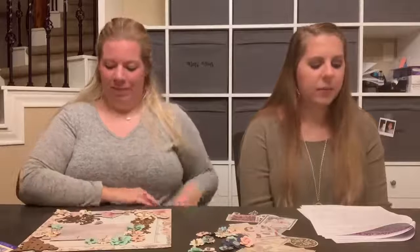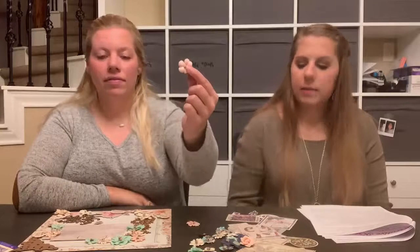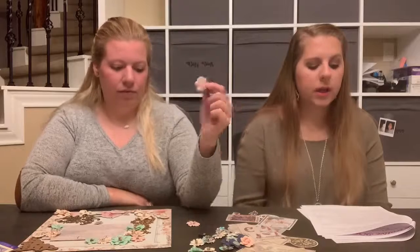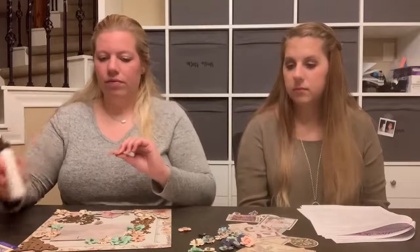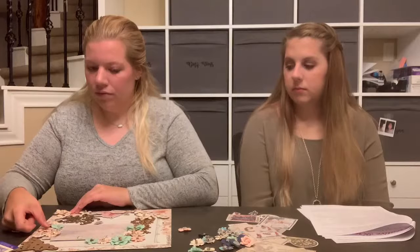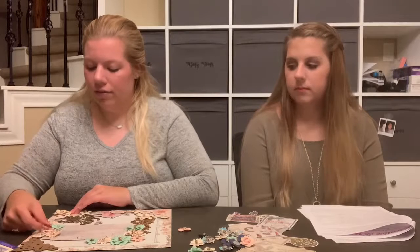Okay, from the Prima Flowers Lazaretto, locate two rounded petal pink flowers. They might be different sizes. I think there's a smaller one and a bigger one. We're going to adhere the larger one at the right of the photo mat in between the two printed flowers. Oh, over there, they're closer together. I see. It's okay.